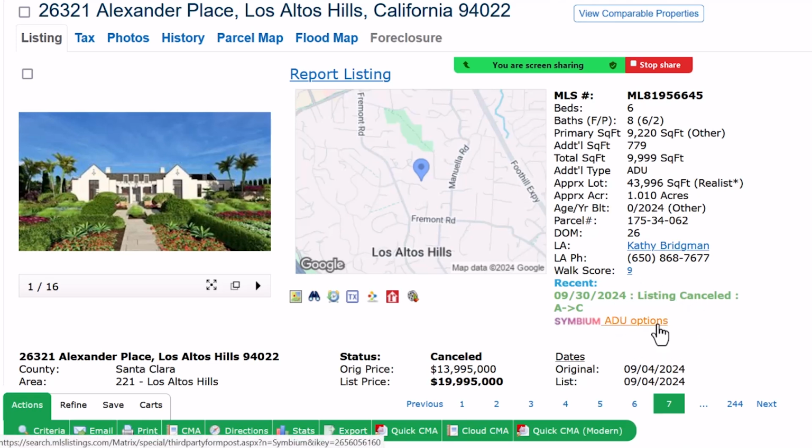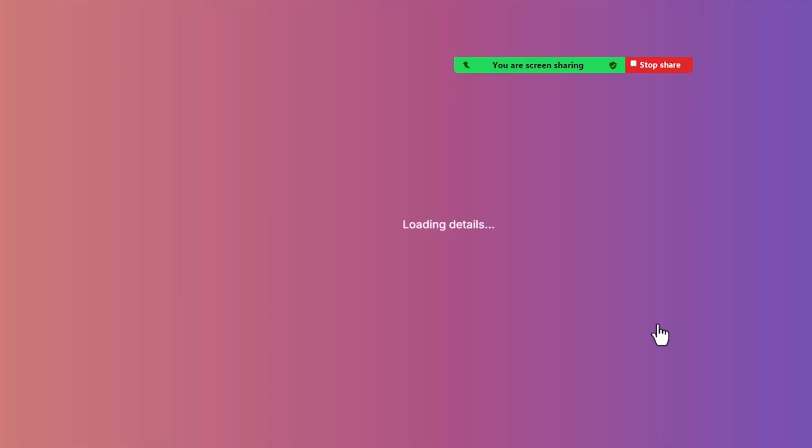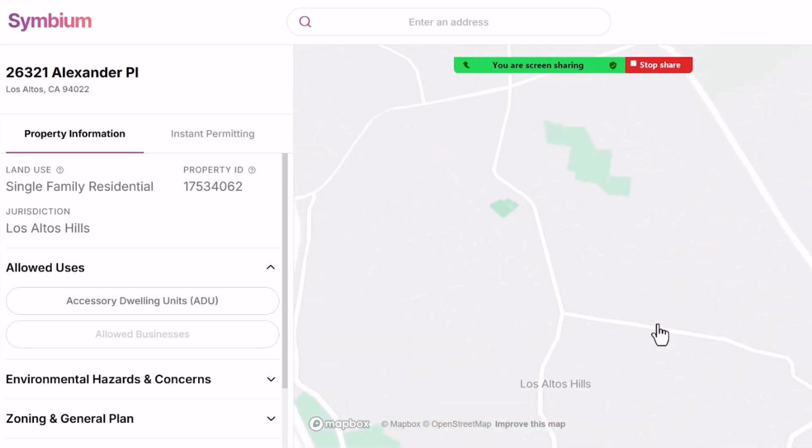So Symbium, we met them actually because a realtor that does a lot of ADU business, I believe in San Mateo, came to us and said, "Hey, there's no way to really pull data on ADUs in your system." And I showed him the third party, just like we did the additional filters that they can use to pull it. But he introduced us to Symbium, and there's some local Stanford geniuses basically. And so they put this together. I'll just click on it. Symbium really focuses on the feasibility of it all. Can you put an ADU?